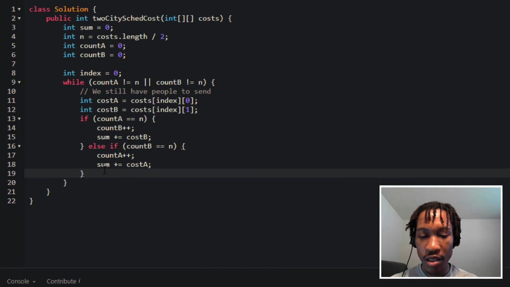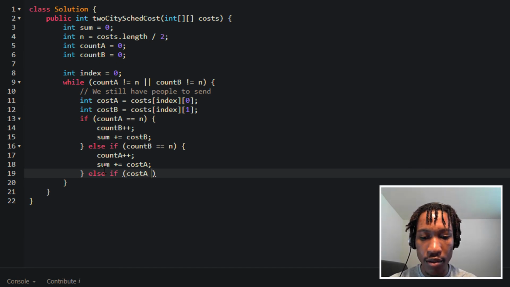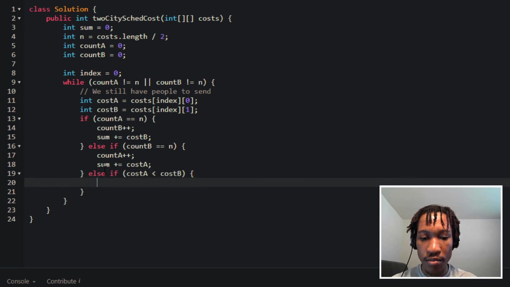So now that we've done that, let's implement the actual greedy algorithm, and that's if cost of A is less than cost of B, we want to send that person to CDA.